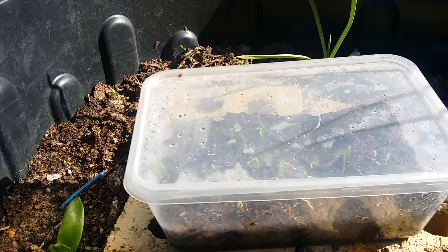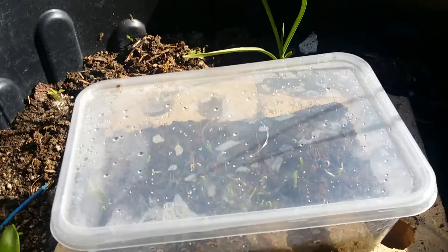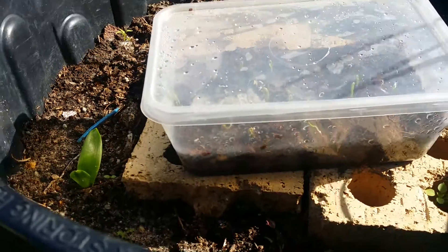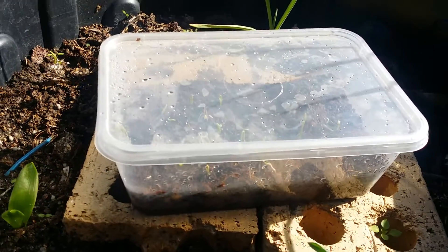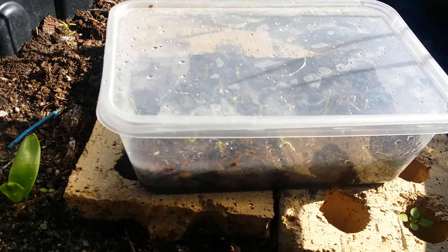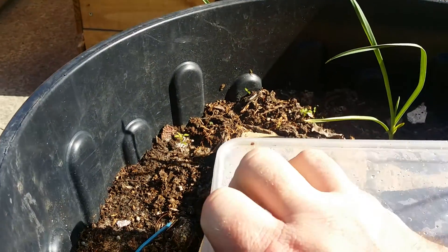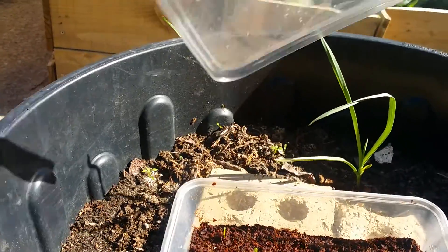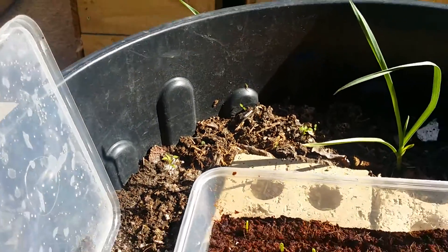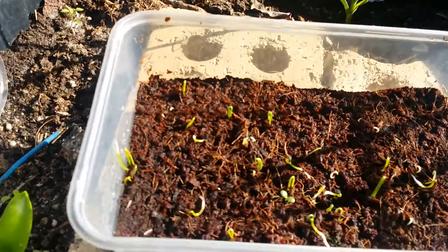All I've done is once I've got my seeds in and got all that sorted out, I've put quite a lot of water in the bottom of this — obviously not too much. I don't want to drown the seeds; I just want to have quite a bit of water in the system. What happens is once the sun gets on it, the water evaporates onto the lid and then condenses down. It basically keeps the seeds extremely moist, and you can see there — I don't know if you can see it on camera — but the soil there is quite moist.